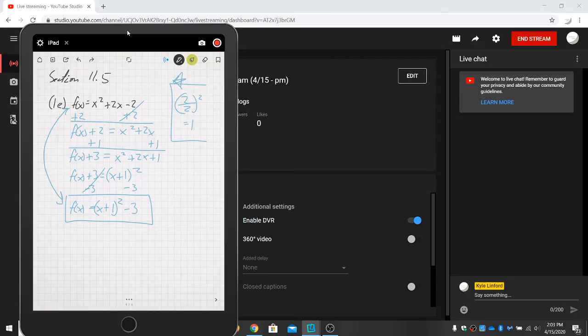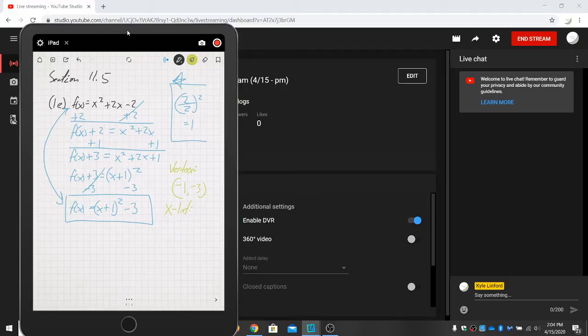One of the things that we can tell from this is we know what the vertex is. Now the vertex in vertex form is very easy to find. It's the opposite of this number and this number. So the vertex here is going to be -1 and -3. And then we also need to figure out what are the roots and what direction is this parabola going. So we can say to ourselves, well, let's find the x-intercepts. These are also called roots, by the way.